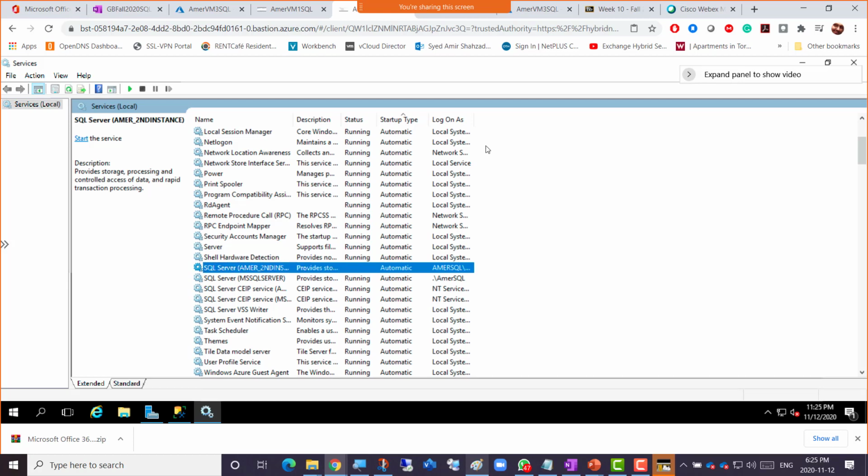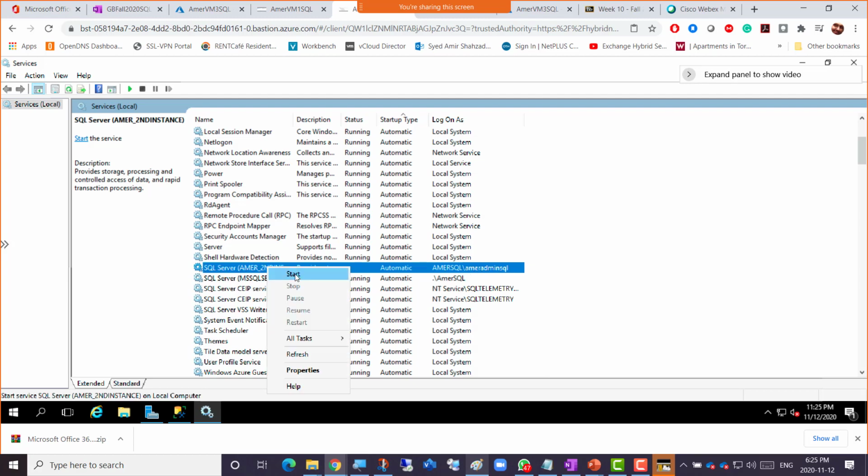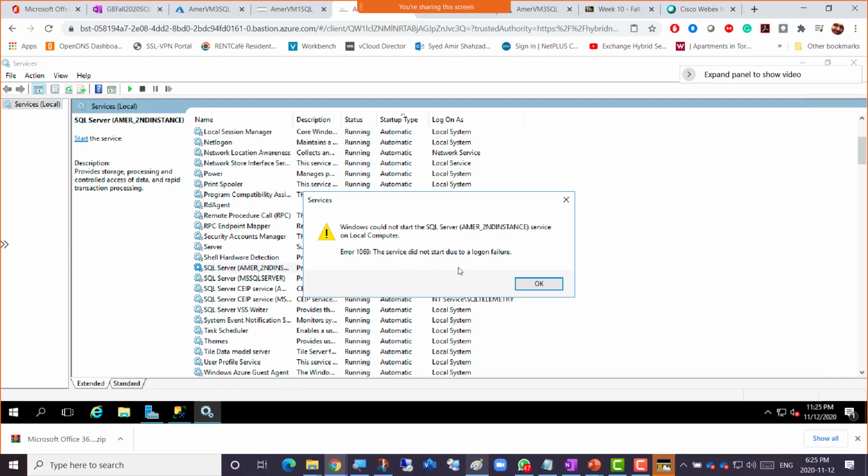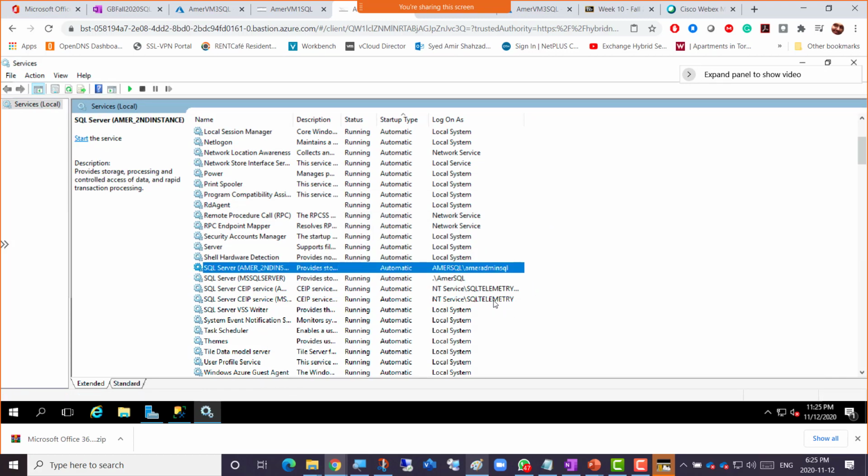So second instance, and also one more thing, that second instance and first instance are both, well, at least the second instance is using my domain admin account. So if I just right click and start this service, so it's not working. So as I mentioned before as well, when I was checking in the morning my SQL Server, my domain administrator, this user account's password expired. I changed it and logged in from the machines, but I didn't change it for the second instance, so that's why the service itself is not starting.